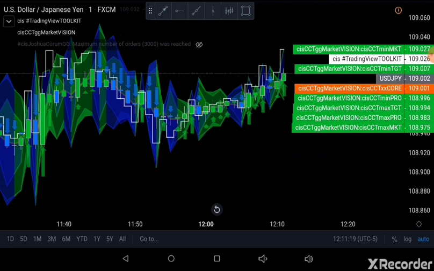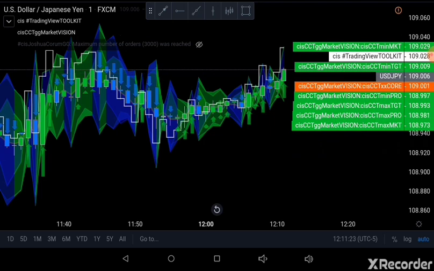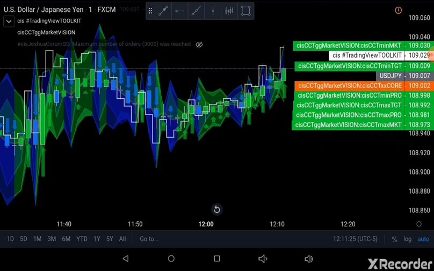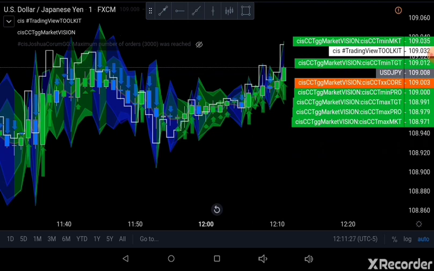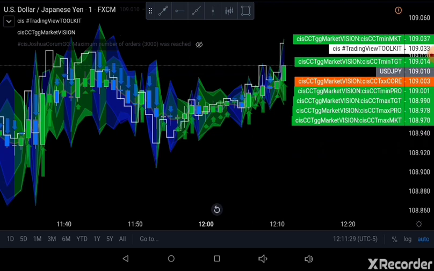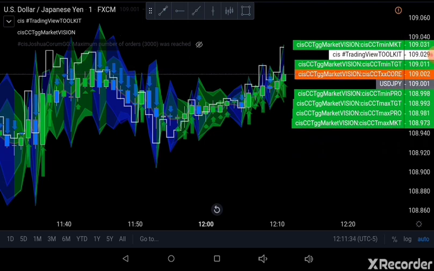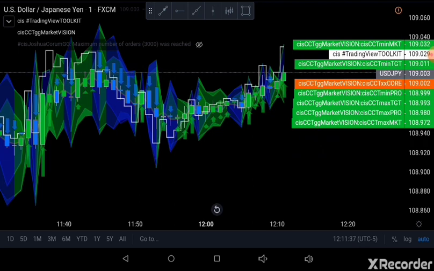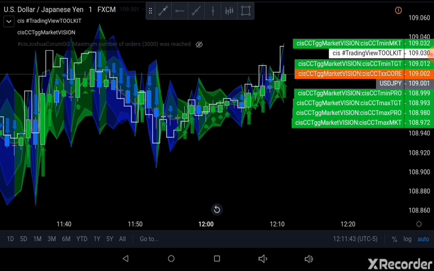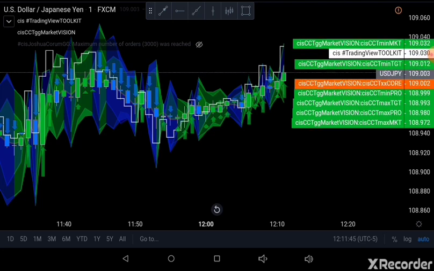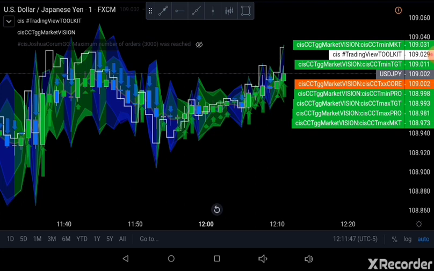You can watch the complete function of the indicator and the CIS GG Pro Metrics TradingView Toolkit algorithm. You can watch how price moves in between these key levels. It works in conjunction with your active trading ladder on your platform. It makes it much easier to predefine your trading between levels, whether you're buying or selling, trading above and below the core value, which is one of the pro trading principles.